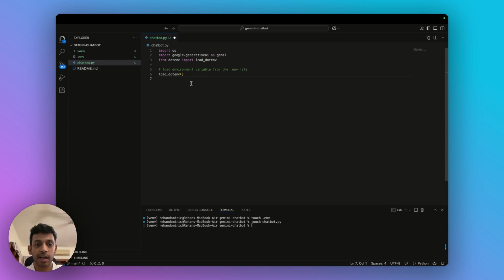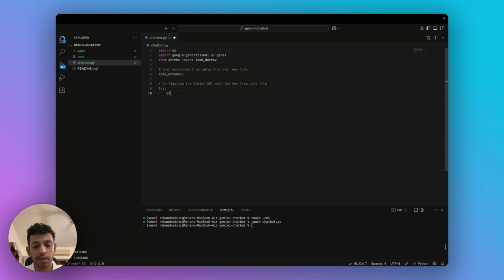Secondly, we need to configure Gemini's API with the key that this load_dotenv function has gone and called. So what are we doing? We are configuring the Gemini API with the key from the .env file, right? And we can put this inside a try and except block just so that we have error handling. So if there's any issue with this part and we've not saved any Gemini API key, the whole program doesn't crash, right?